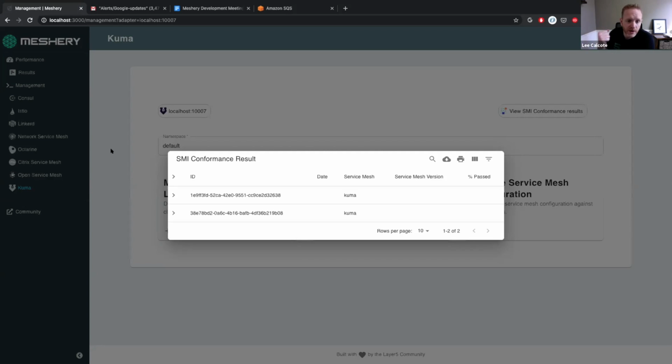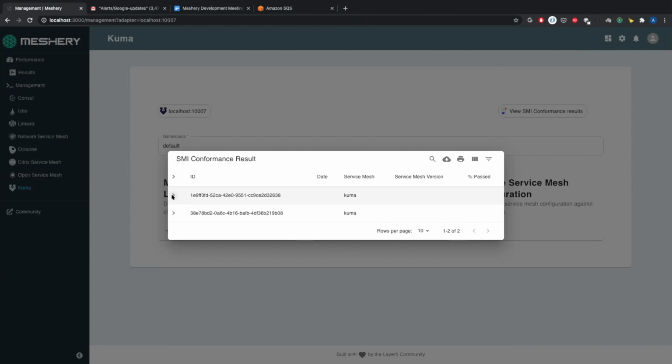And that truncation, by the way, Abhishek, would just be client side. The UUID, the ID, would still be the full thing, but just what we're displaying to the user might be truncated. Yeah, totally. It makes sense, actually. And I understand that under the percentage passed, you'll have an aggregate number that says, of the 30 something tests, you're at a 70% pass rate or what have you. That's great. Here's your service mesh. Here's the version that it was done. It might be appropriate to show the SMI version that this test suite was run against.